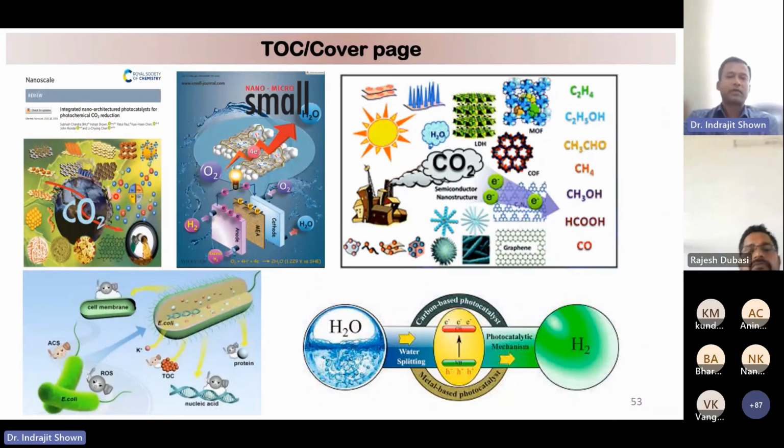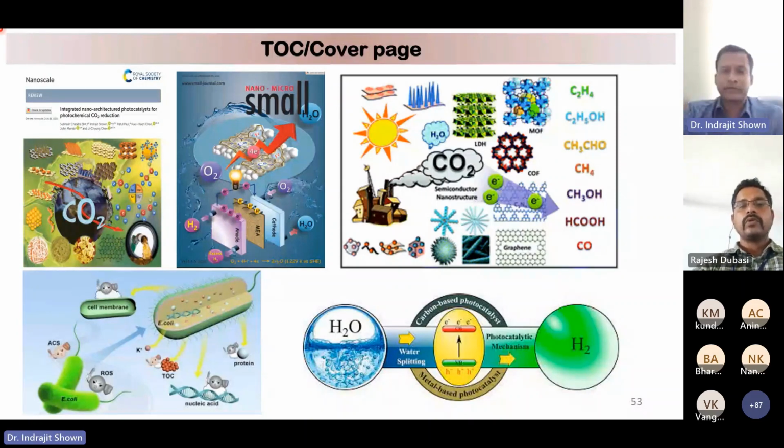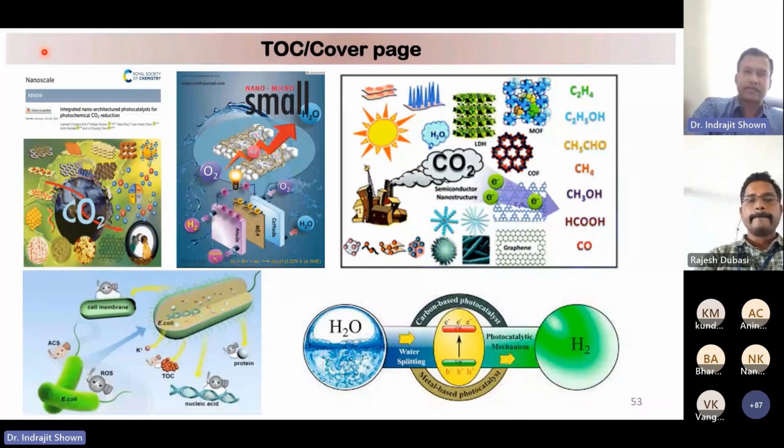Most of the time, when a journal asks you to submit a table of content or graphical abstract, we basically copy one of the figures and paste it there. That is most of the time our mistake. We should not do it. We have to make a separate table of content or graphical abstract. That graphical abstract represents the work more precisely and clearly. It will increase the clarity.